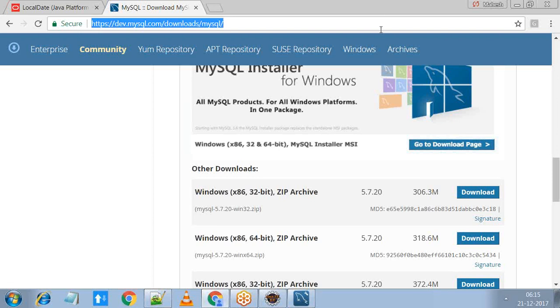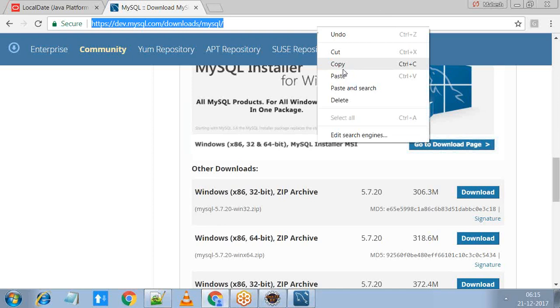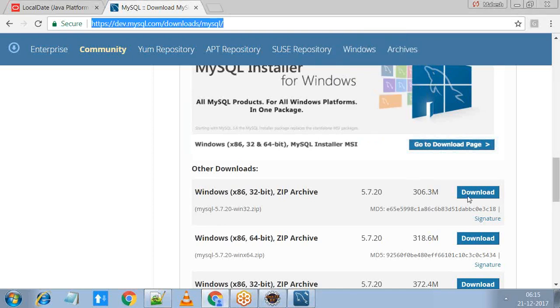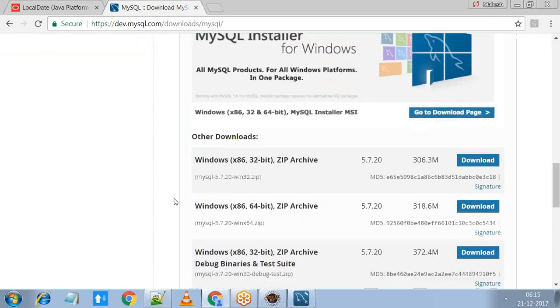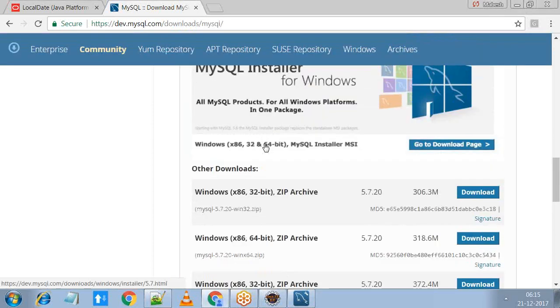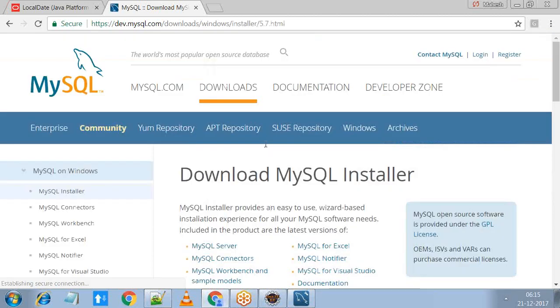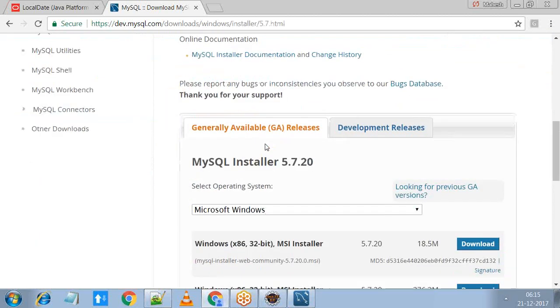So you can go with this MSI installer. You need Workbench and MySQL server, both. This is the link. Even if others want to install MySQL, you can do it. You see, you've got the Windows installer here. Here is the direct link.